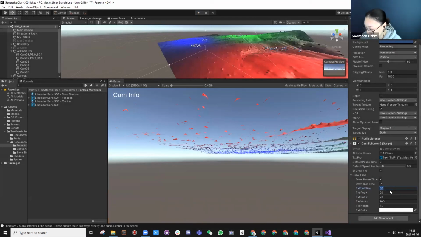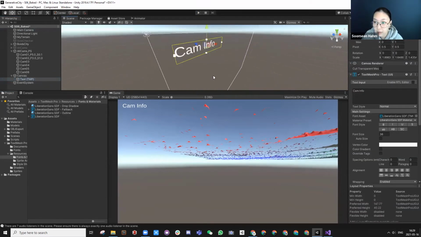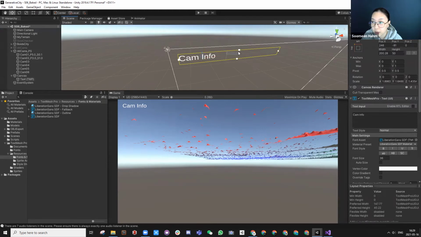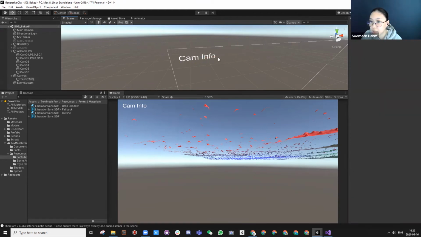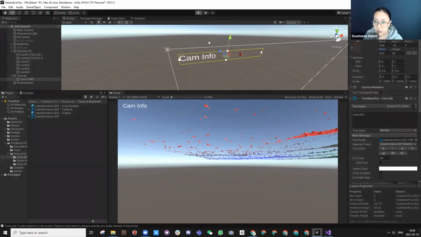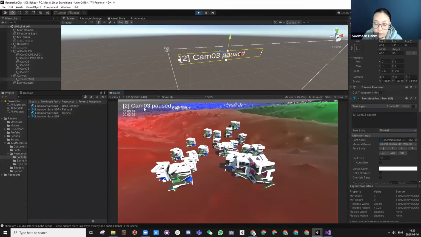I'm going to write it, and I'm also going to increase the text length, so it doesn't go to the second one. Okay, so now camera 2, 3 paused.